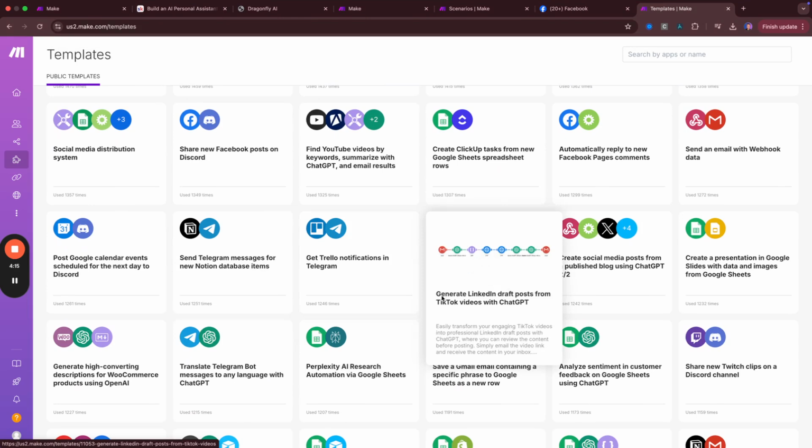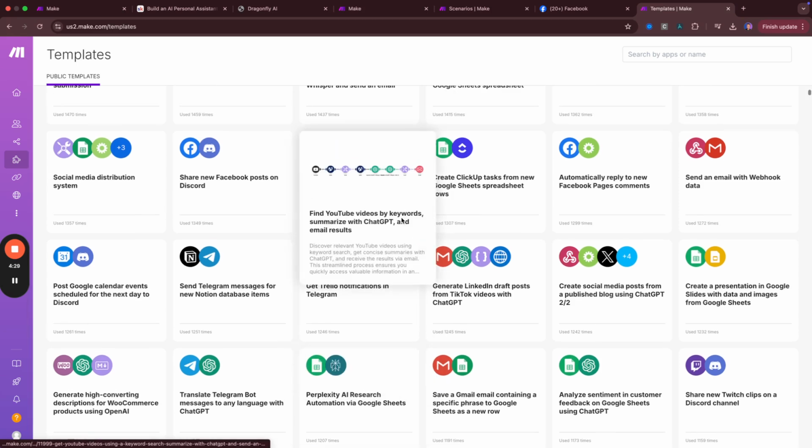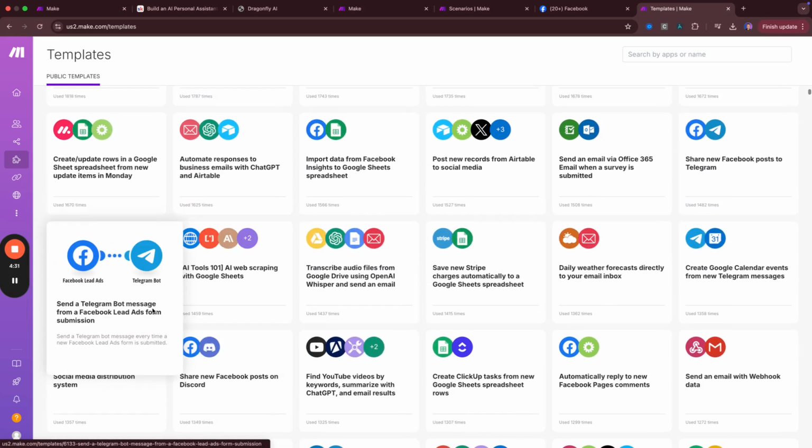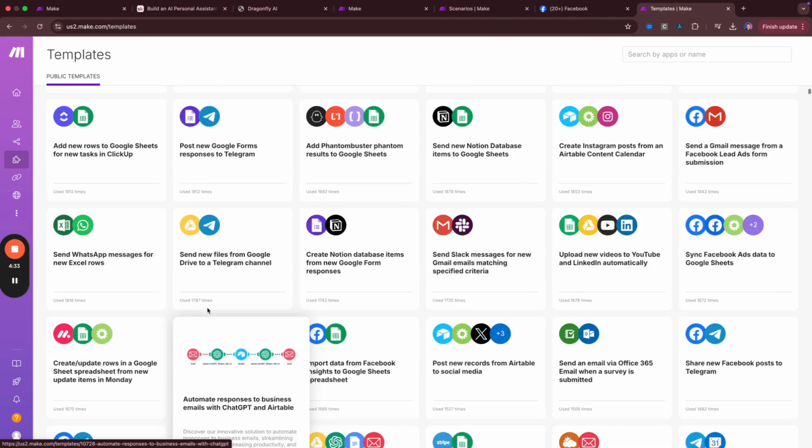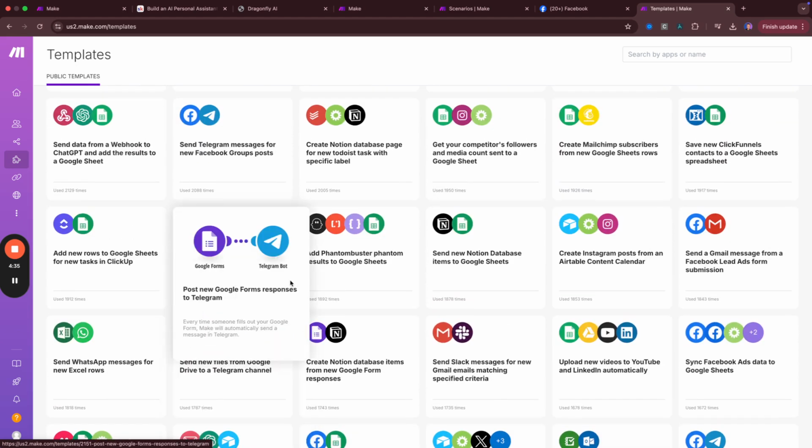This says when they receive a specific email, send it to ChatGPT, strip out the data. Not sure what exactly they're doing with it, but they're making LinkedIn posts and then emailing them back to themselves. There was another good one I saw earlier. Let's see.